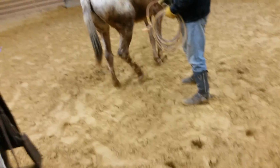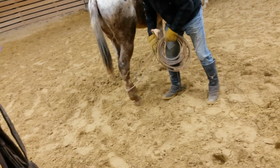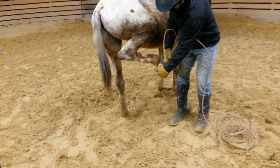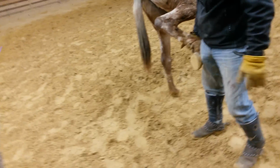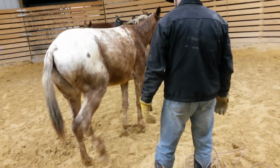And basically, one day here working on this, being real consistent from where he started. We've done a couple other days of working on his legs, but from where he started today till now, all that other stuff was just kind of in the way. And this right here, he'll be a different mule tomorrow. So that's a good way to build up an understanding with your mule and trust and get where you can handle his feet. Make a good roping horse at the same time. All right, kill it.